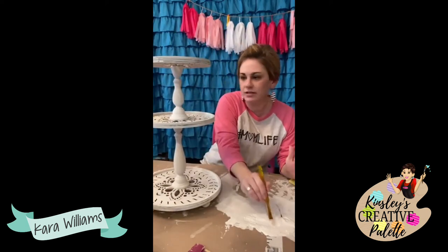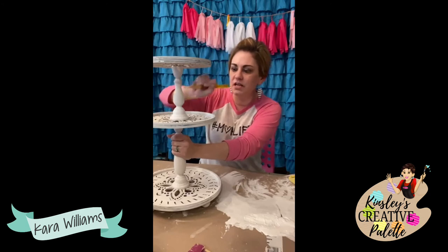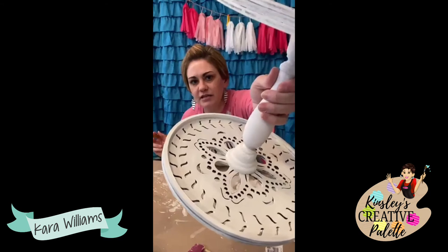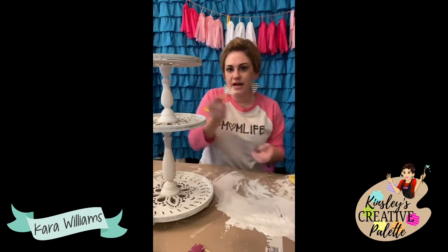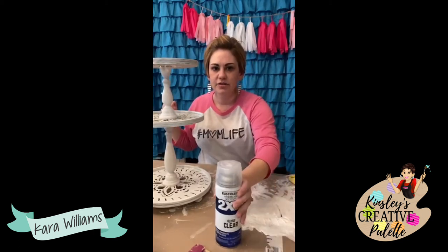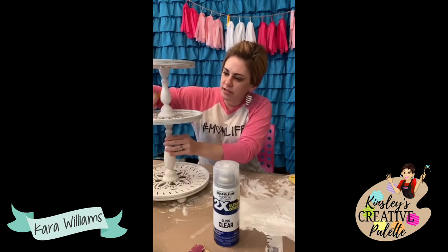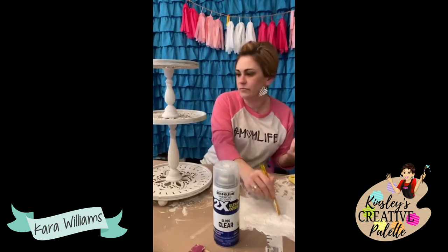This is getting close to done. I didn't want it to be super solid — I wanted it to be very vintage — but there were a couple spots I missed with my first coat. Let me show y'all up close how pretty that is. I'm just touching up the paint and getting it ready to spray. For the spray, I use Rust-Oleum Ultra Cover — I like it in the gloss, but depending on your project, you might want matte or another finish.